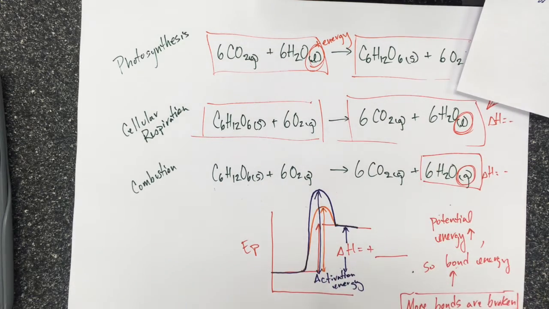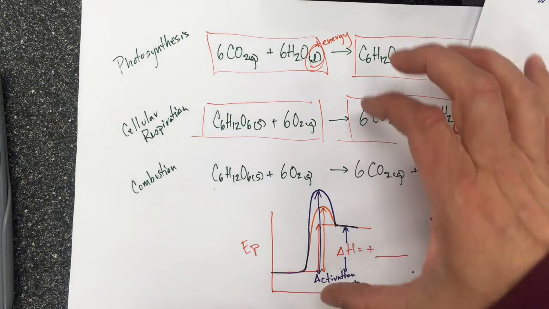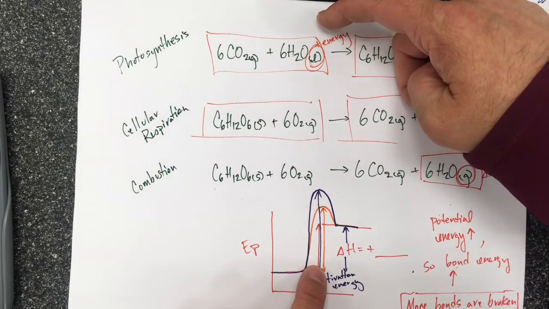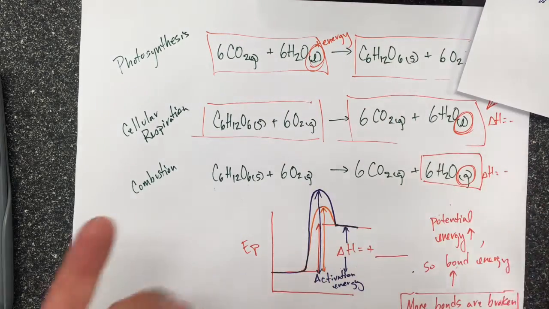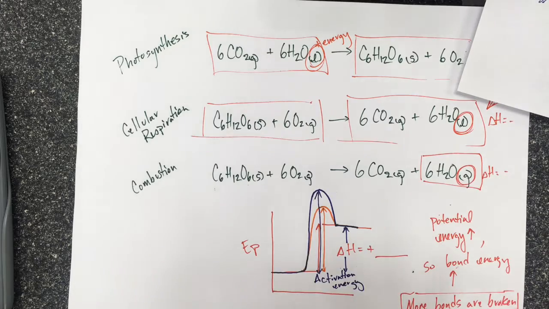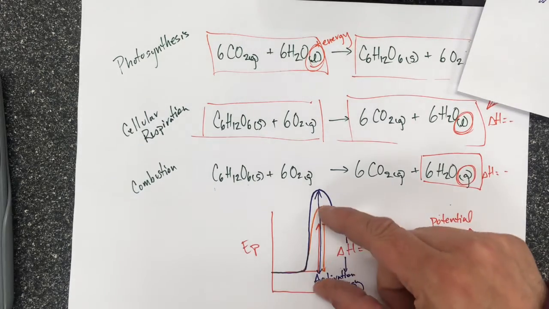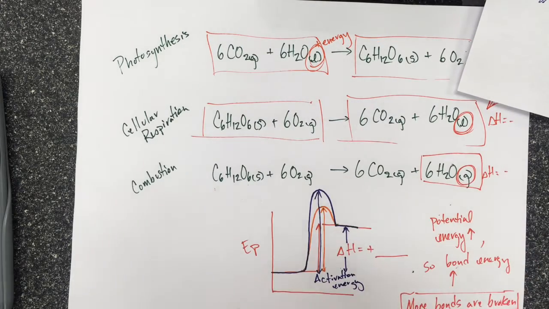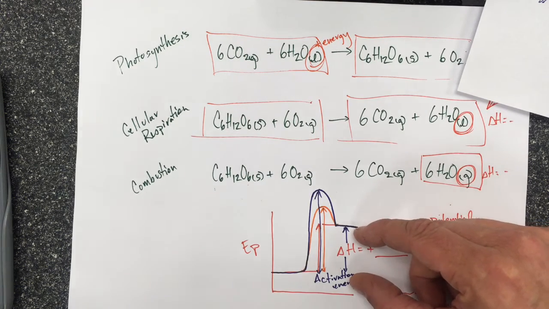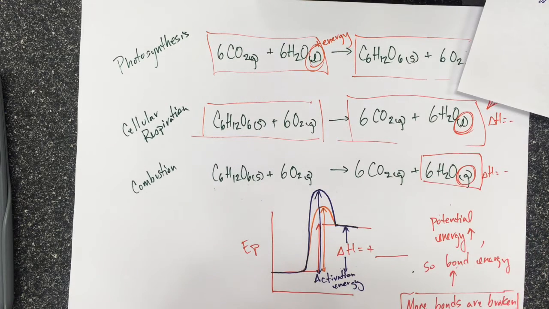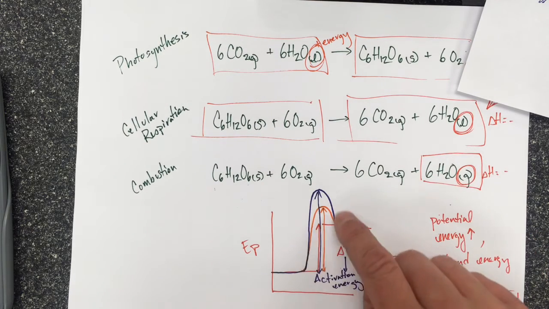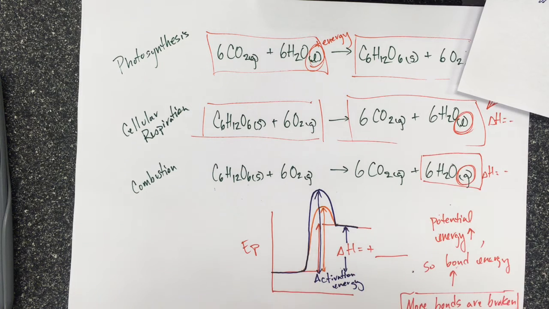This is an oversimplified graph. I don't know that you actually could carry out photosynthesis without a catalyst. So its energy diagram might be up here, and then the catalyzed energy diagram would look like this. But the idea that you need to know is the catalyzed activation energy is lower. It reduces the amount of energy required to make the reaction occur, but the enthalpy change is unaffected by the catalyst, right? It's the same net amount of enthalpy.